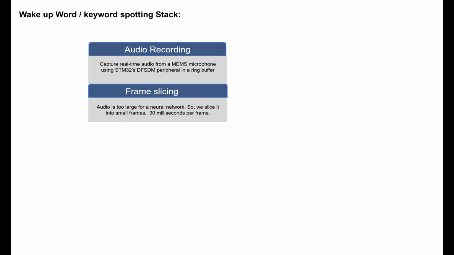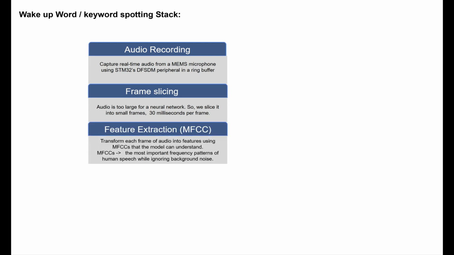The third part of the stack is feature extraction, for which we use the MFCC technique. MFCC stands for Mel Frequency Cepstral Coefficients. This is a technique which converts the waveform to a spectrogram. Each frame of audio is transformed into features which the machine learning model can understand. With the MFCC technique, we are capturing the most important frequency patterns of human speech. Think of this technique like compressing the audio into a voice print.